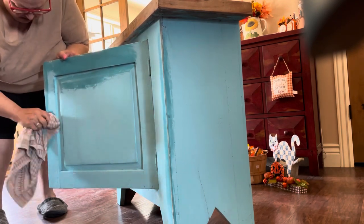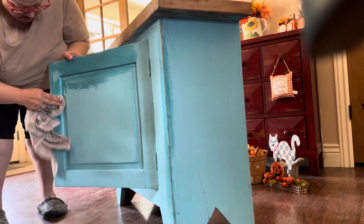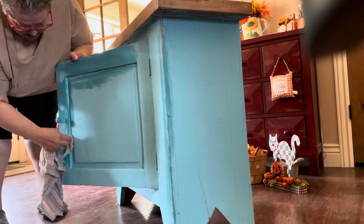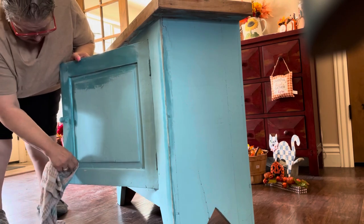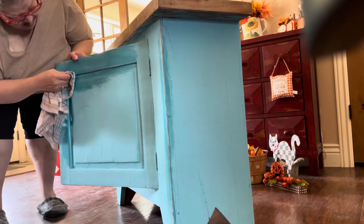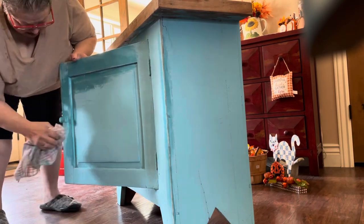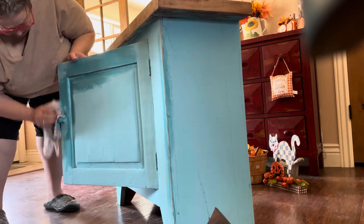Even the paint, I guess, as the paint wears, it dries harder and harder, the more it cures.